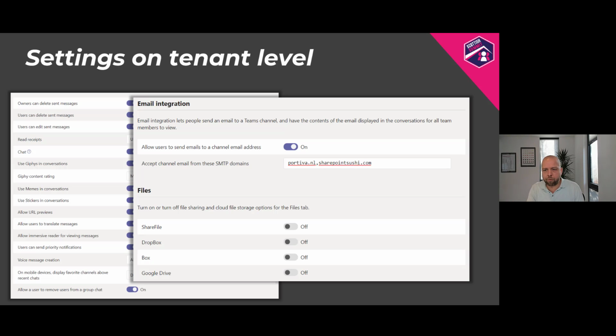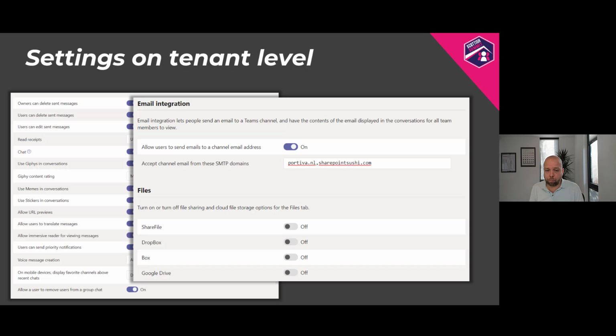And that's okay, but if you switch this on, then at least think about, do you want everyone to be able to send emails to a channel? So what you could do is here insert a couple of domains, and you only accept emails from these domain names. So this could be your own domain name for your own organization, and perhaps a couple of organizations that you partner with or that you intensely work together with, and then just whitelist those domains and leave everything else out, so that you are less prone to receiving spam messages, for example, inside the channel.